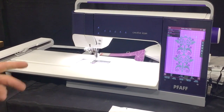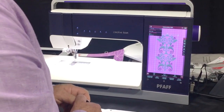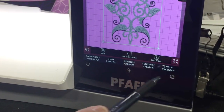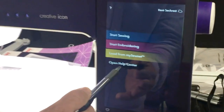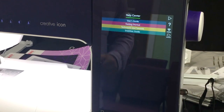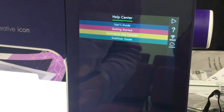One thing that really stands out to me is how intuitive the user interface is. At the bottom you've got your hearts for favorites, home, and your windows. When you hit the home button and open the help center, you've got categories - so when you get home with your new machine and want to know how to use it, you hit 'Get Started' and have those questions answered.